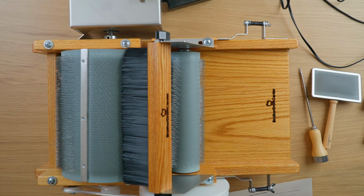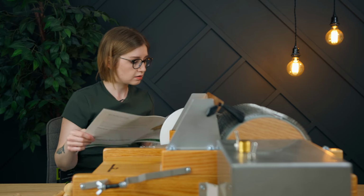And it says there's gonna be some metallic dust on the surface of it just because of manufacturing. And so you should start with something that's either a color or a little bit darker, just so that it's not gonna contaminate a more light or white bat. Okay, I think I'm ready.